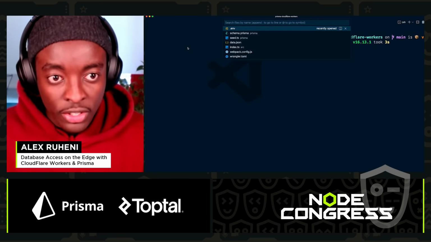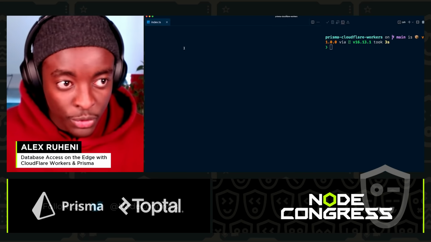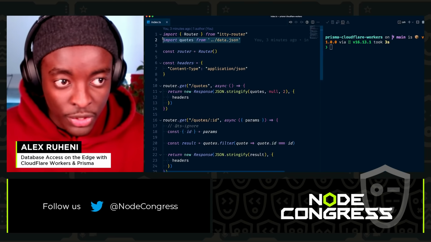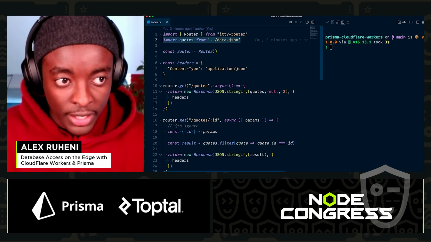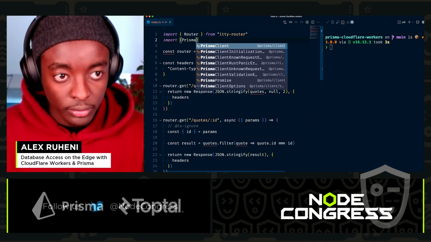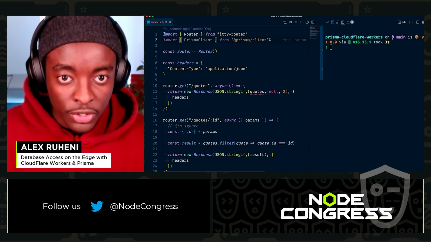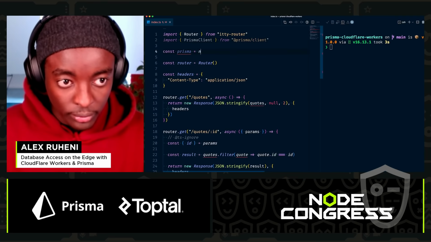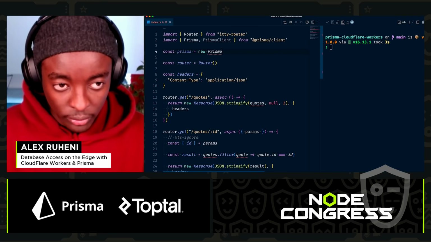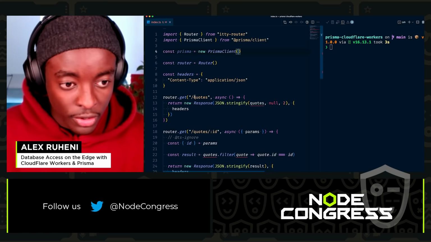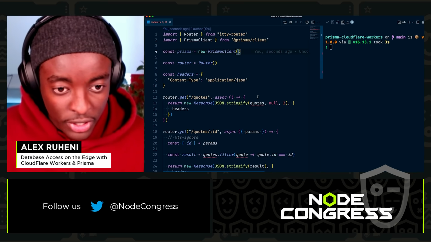So back in our index.ts file, we will replace our data.json import with importing the Prisma client. And then we'll create a new instance of the Prisma client. And let's first refactor our first route.